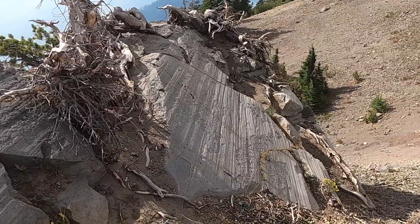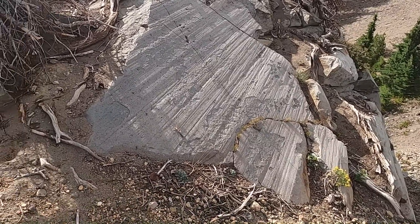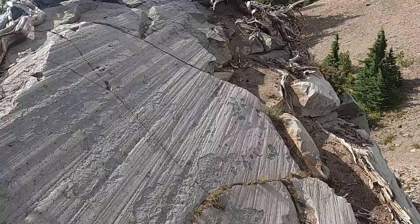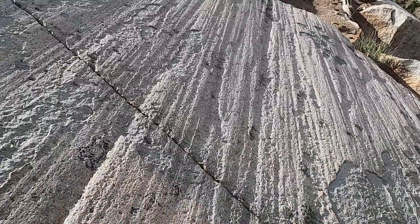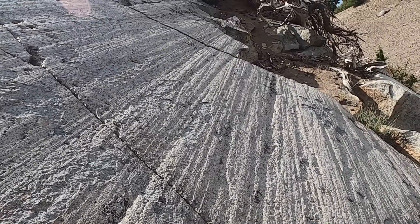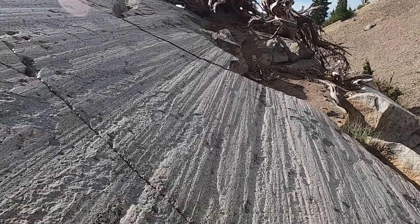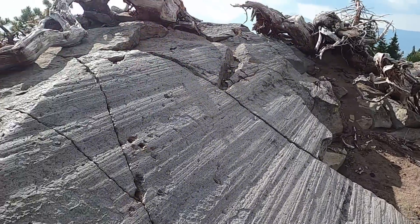Most notably, some of the best glacial striations I've seen anywhere. These are andesites that are about 72,000 years old, and you can see the gouge marks and striations where the glaciers passed over them. You can also see how incredibly polished this surface is — it's really remarkable. This was just like many of the big cone-shaped mountains in the Cascades, like Rainier or Shasta. There were big glaciers on Mount Mazama, and those glaciers moved down off the flanks of the volcano in all directions, which is where these striations came from, before the big eruption 7,700 years ago.